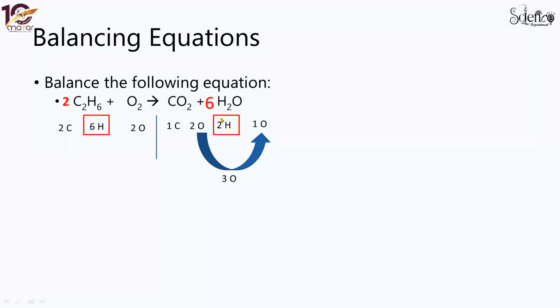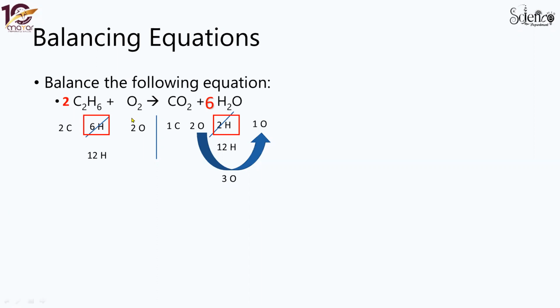Okay, so now, after changing H2O into 6, I get 12 hydrogen in the product, so I have to change it in the reactants also into 12. Now again, why did I do that, why didn't I just add 3 as Nabi said? You can start by number 3, but you will find yourself later changing the 3 into 2. So let's do it this way and see if it's going to be balanced. So 6 times 2 is 12 hydrogens in product and 12 hydrogen in reactant.